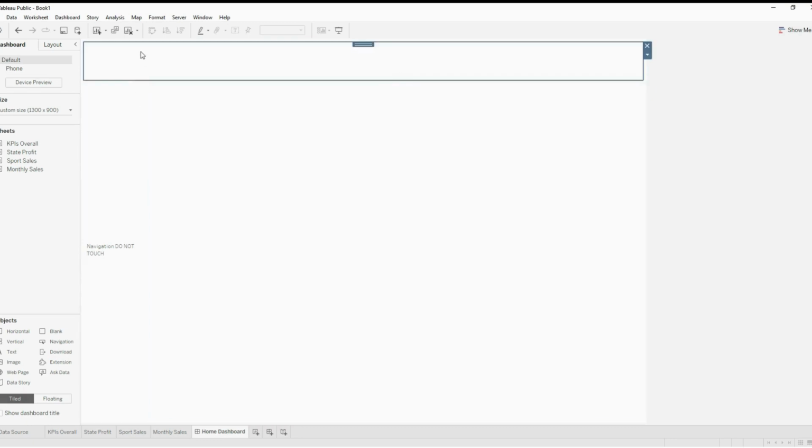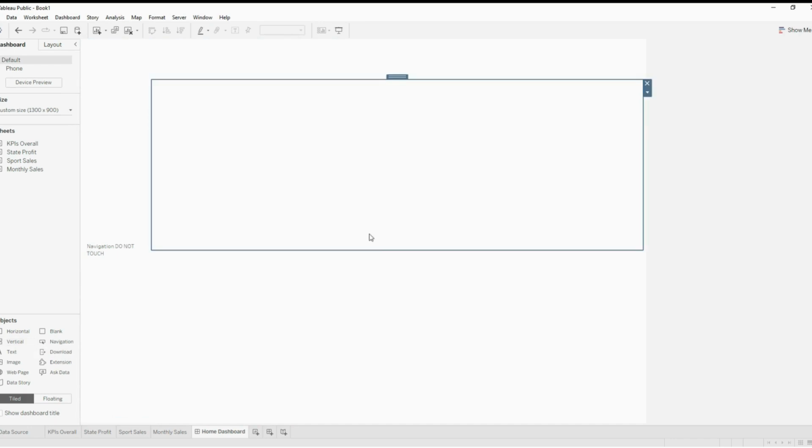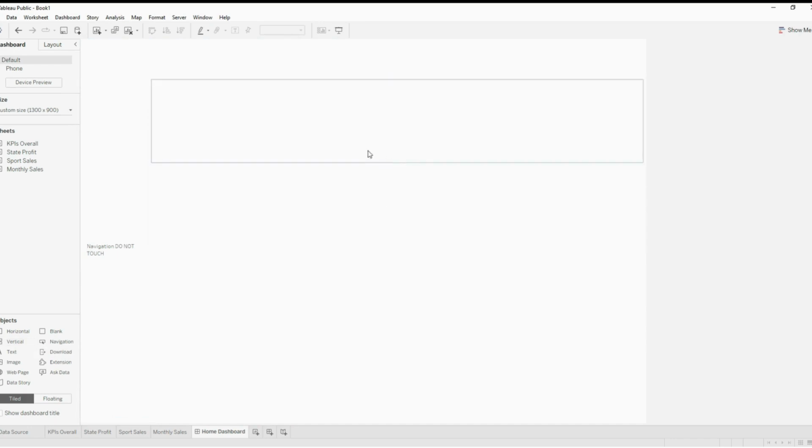Next, I'm going to actually plan together my whole entire dashboard right here, just so I don't have to keep going as I go. I'm going to put now my KPIs. I'm going to go right here. And I can easily adjust these. Sometimes I'll put them in and be like, you know what, this is way too much room, make it a little less, or vice versa. But just so I have my design down, just so I know where everything has to go, I can put things in pretty easily, and the adjustments aren't really that bad.